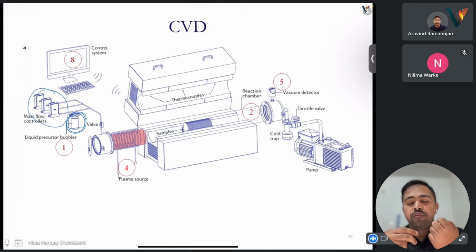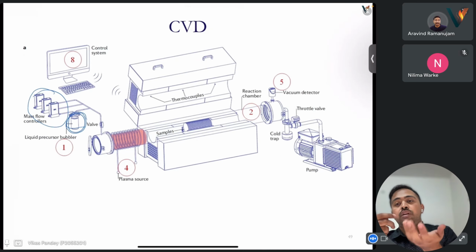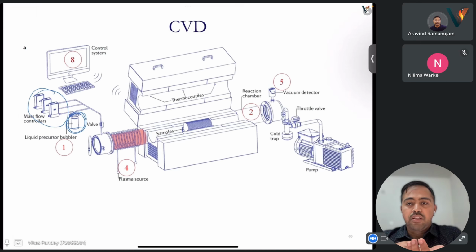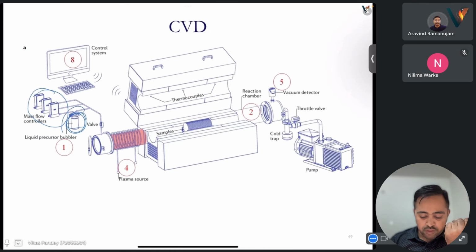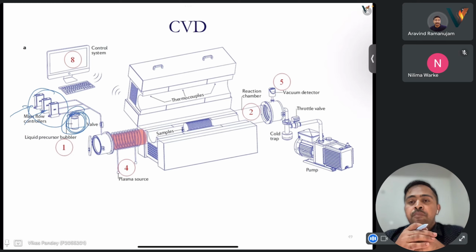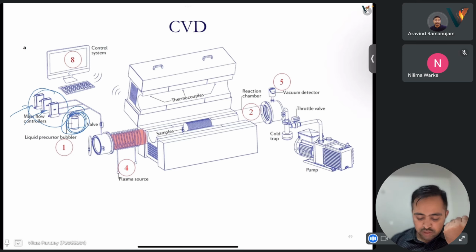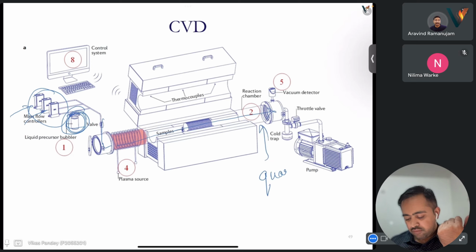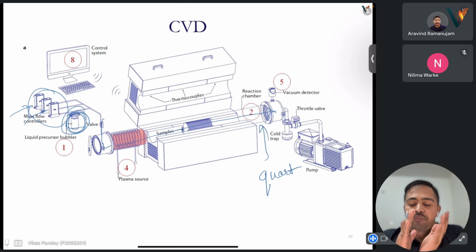If we don't have a solid precursor, then we go for liquid precursor. And there are other gases that will move it forward. These are reactants, then it is going through this whole quartz tube, which can withstand very high temperatures.